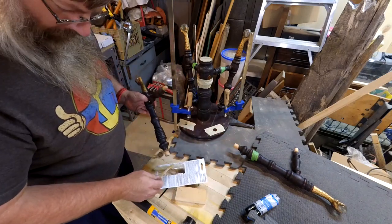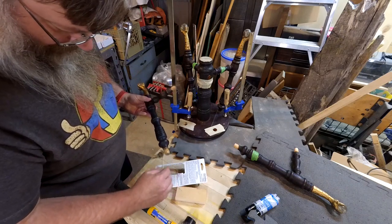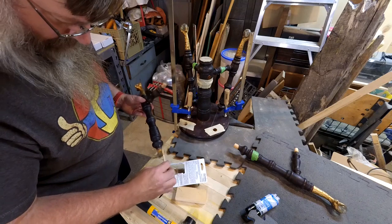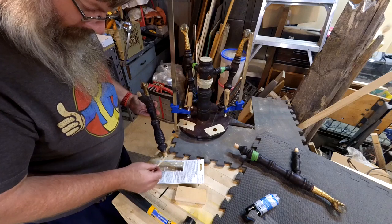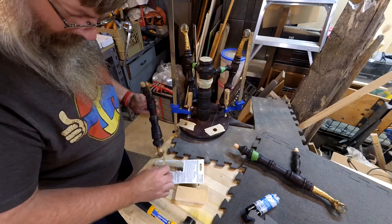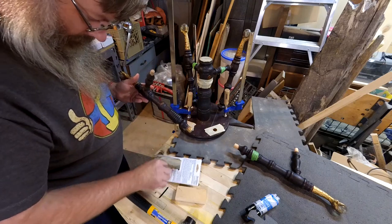Alright, well, there's mistake number one. If it doesn't get any worse than that, we're laughing. So we'll goo this up. And it can settle in place while this other side also settles in place, I guess. And then we'll work on the second half of her.